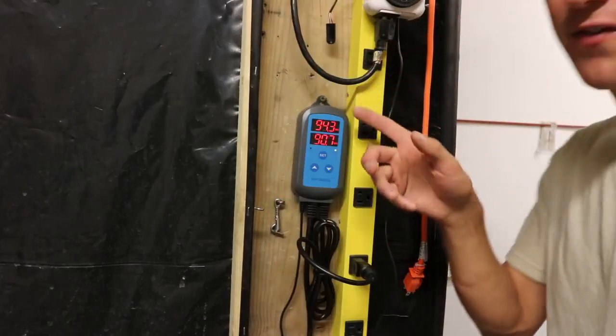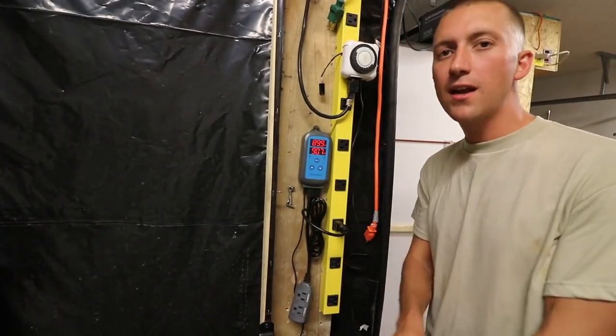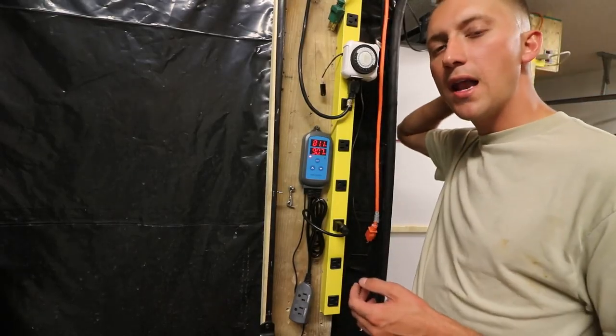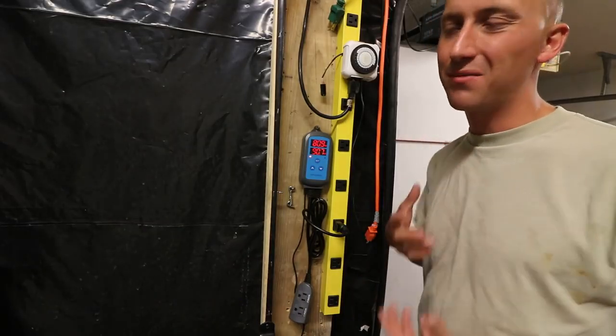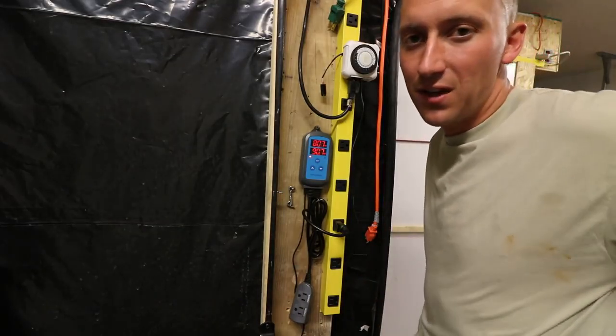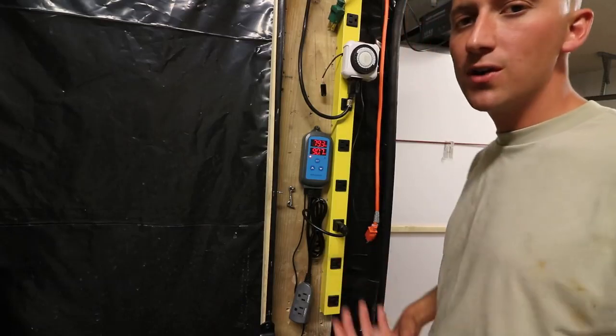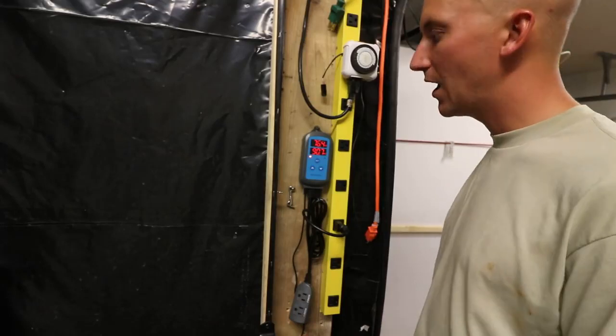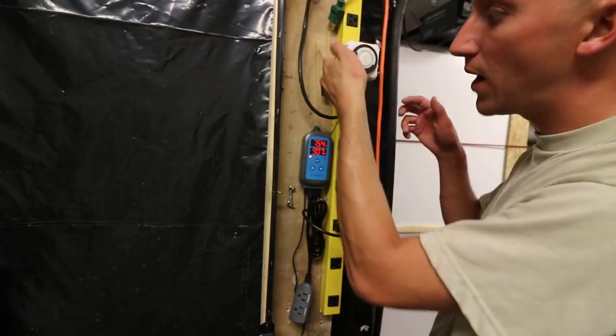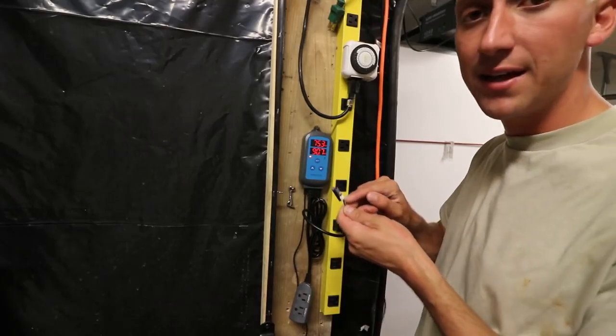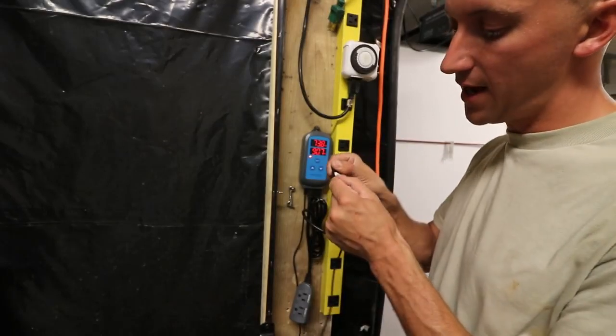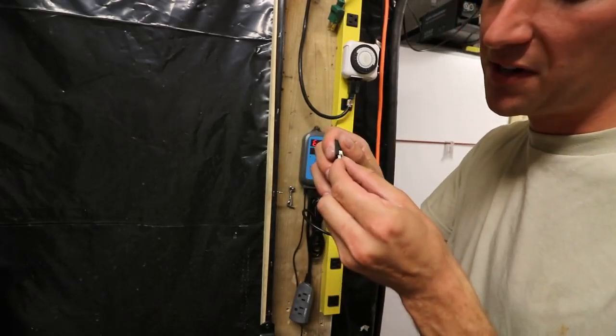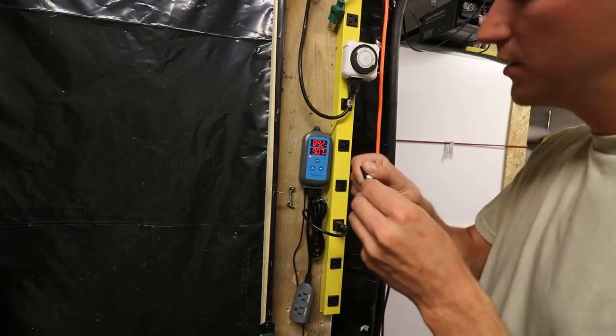And one of the things with these sensors is if they ever crap out on you and start reading 99.9, you don't have to throw it away right away. A lot of times what I'll do is I'll pull it out of the chamber and then I'll let it dry out. I'm really dry here. I'm like teen humidity, typically like 17, 15 humidity. So it'll dry it out or you can take it out and put in a bag of rice overnight and it'll kind of extend the life. To replace it, a lot of times you have to cut the wires and resplice it because the connection goes bad. The actual probe goes bad. So you got to replace the whole thing, but it's not too bad. It's just four wires.